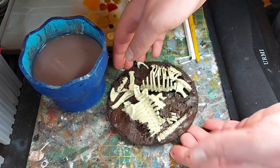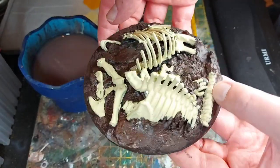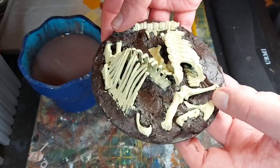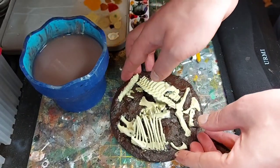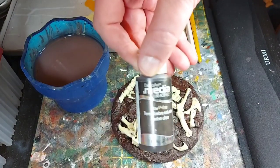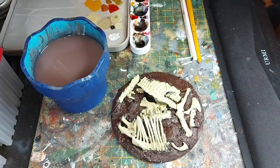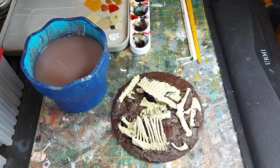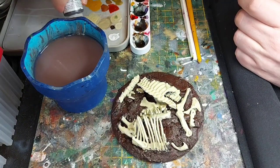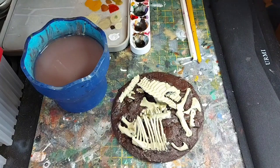I've painted all the bone in. I haven't been particularly neat, don't really need to at this stage. Next up, I'm going to use the raw umber to give it some shade, make it look a bit darker, give it that sort of stained bone color.